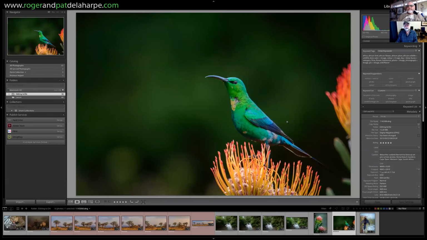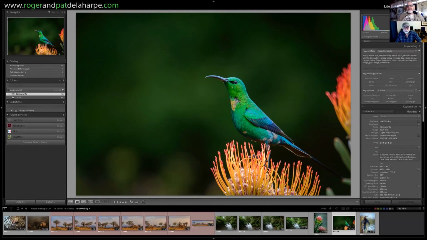So there it is. We were wandering around botanical gardens, shooting flowers actually, and it's not a bad place to photograph birds. So we got this picture of this sunbird, this malachite sunbird on a protea, and it looked rather gorgeous, I think. We do have a little bit of a problem in its neck here, some molting, I think, or transition from a juvenile to an adult or something like that. Right. But still a nice picture, I think.